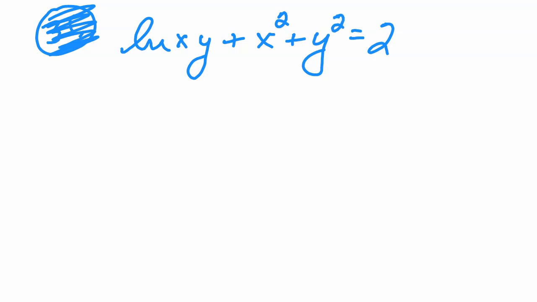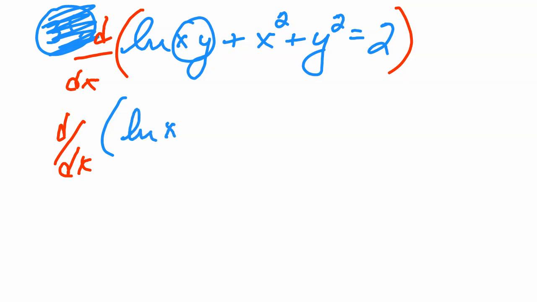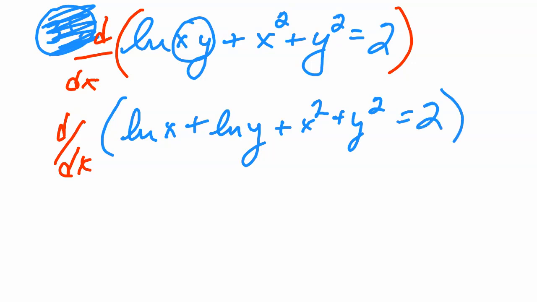Okay, so really what I want to do to both sides is I want to take the derivative of this thing with respect to x. Okay, so you can do the same thing to both sides of an equation. Before I do that, I actually want to use my log rules if I can to make life easier. So here I've got natural log of x times y. So natural log of a product is the sum of the natural logs. So that's going to be natural log of x plus the natural log of y. That's going to be a little bit easier for taking derivatives. And then plus x squared plus y squared all equals 2. And once again, I'm taking the derivative with respect to x of that whole thing.